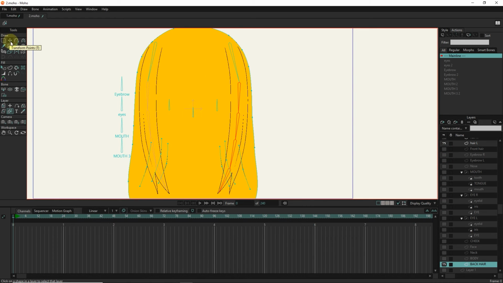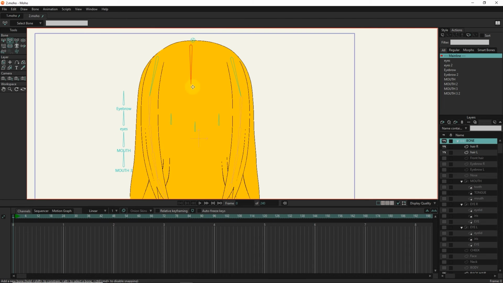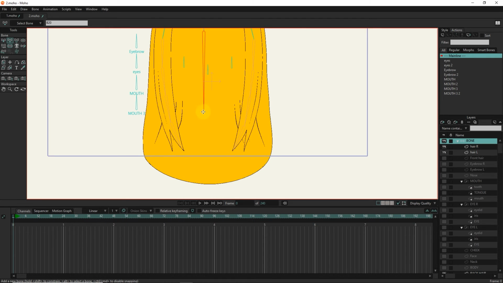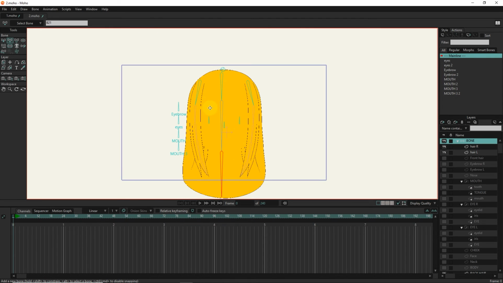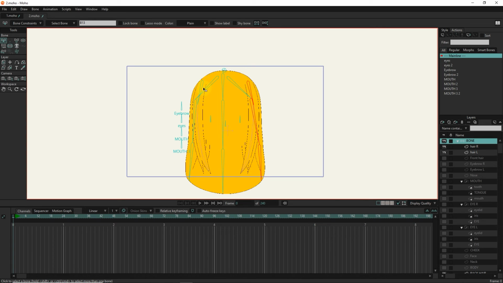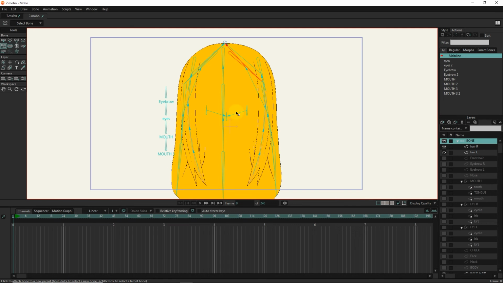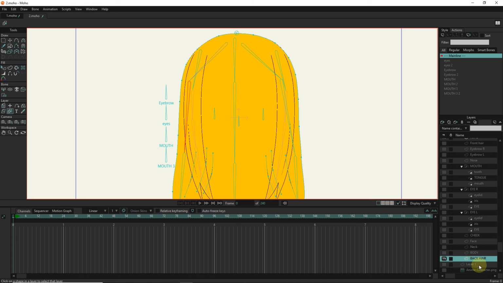I click on the bone layer and create bones to move the hair behind the character. I bind each bone to the side points of the layer.